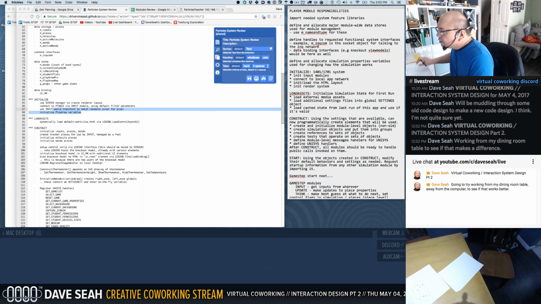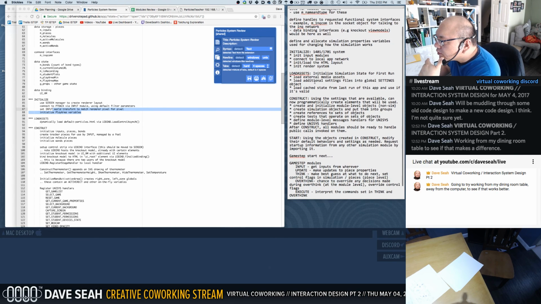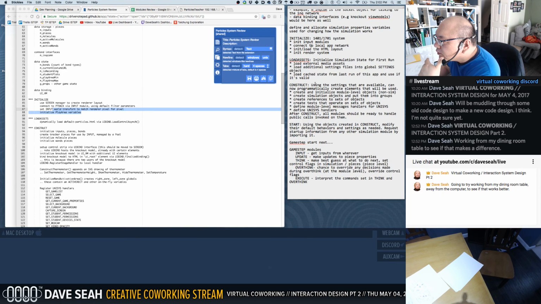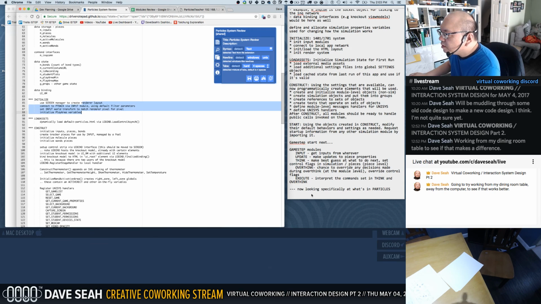Okay. So, what have I learned from this? This is all startup stuff. So now we need to look specifically at what's in particles. What are we seeing here? Oh, I put it up.